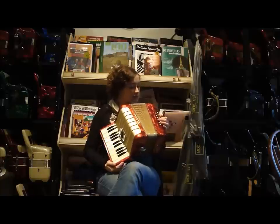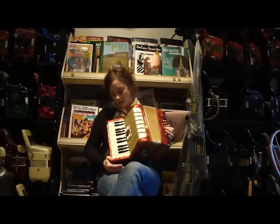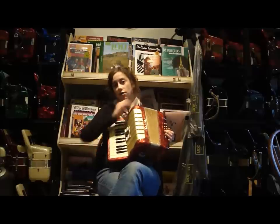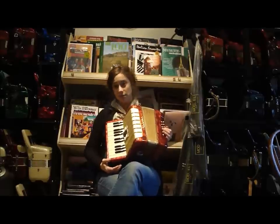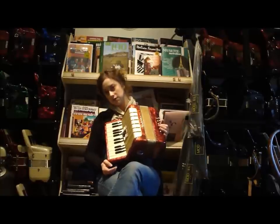And on the left hand here, you do have your 12 bass buttons with your four bass reeds as well. So this would be an excellent, excellent starter accordion for somebody, or a gift for somebody, if somebody is just getting started out. So I'll play a few things so you can hear what it sounds like.